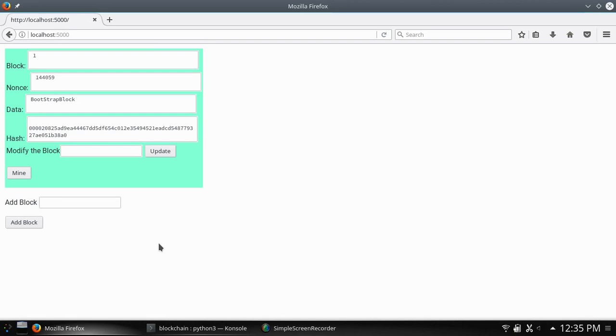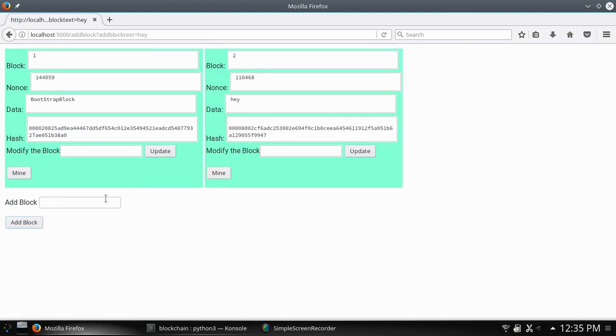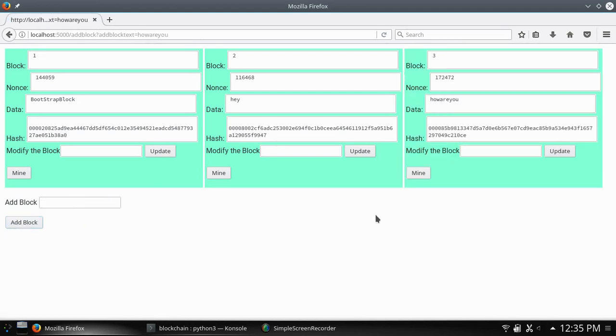So now let me add a block. I have added a block, and I can add another block. And there is my blockchain. Now typically this is done over distributed computer systems, but since I have done it just on my system, this is a very basic implementation of what I've done. In practical applications, it uses much more sophisticated tools than what I have used.